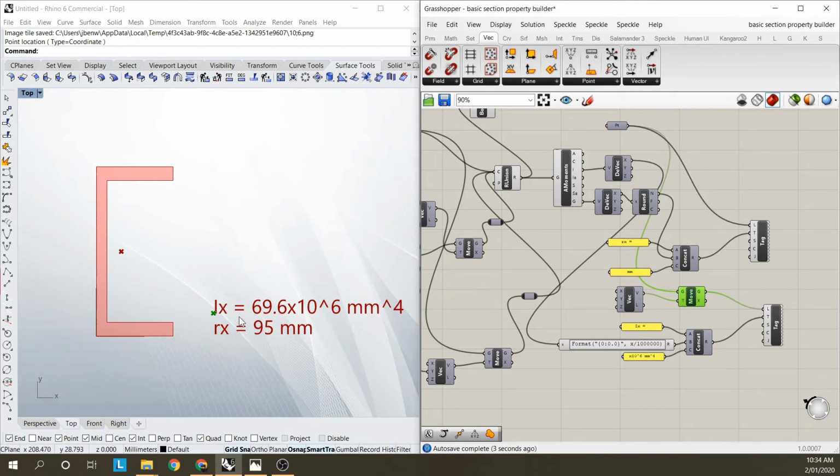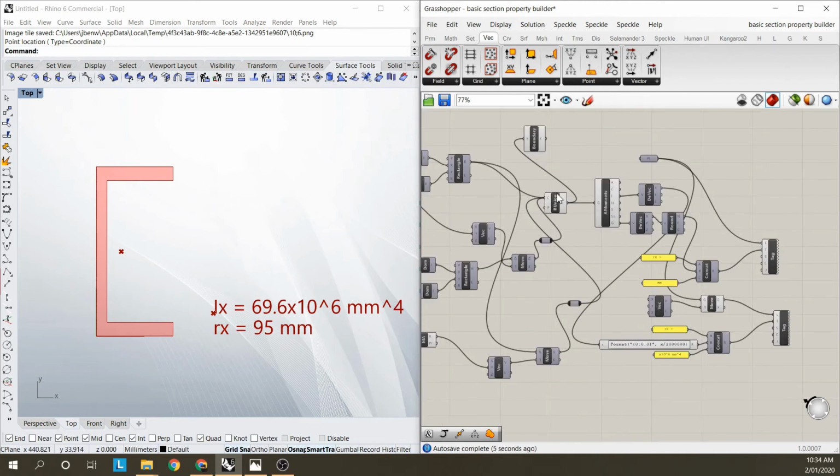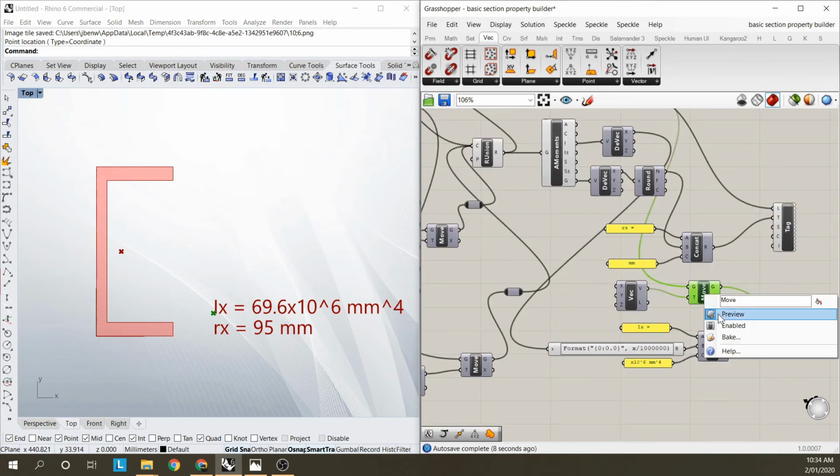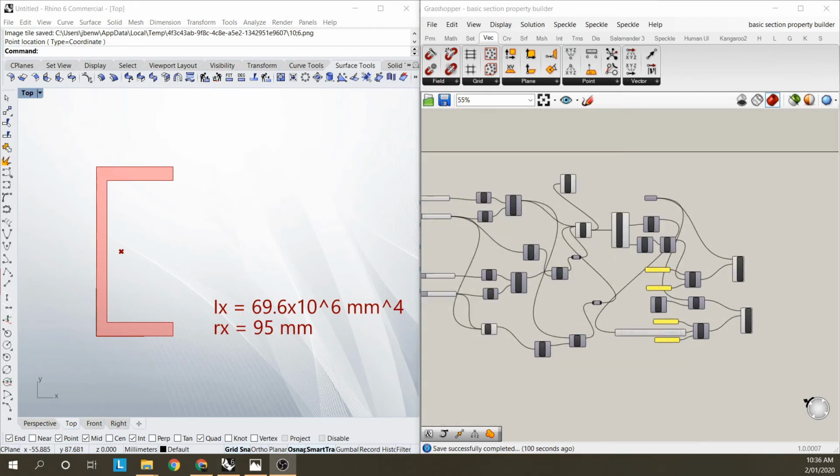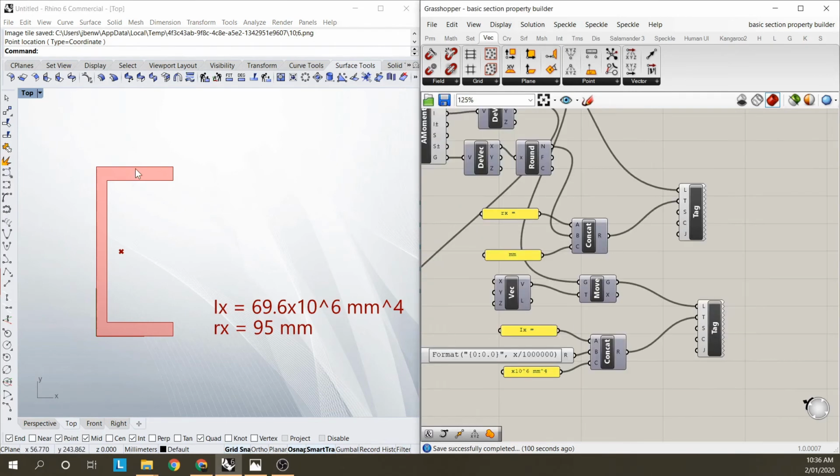Okay, so now we've got Ix and Rx. Turn that point off. So we've got information we can use to calculate deflection of the section, but what about the strength?